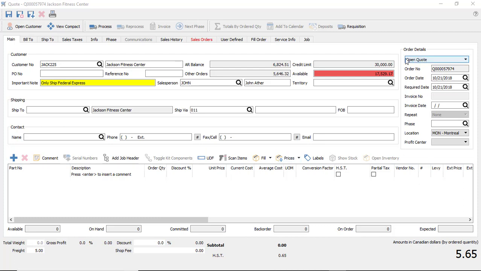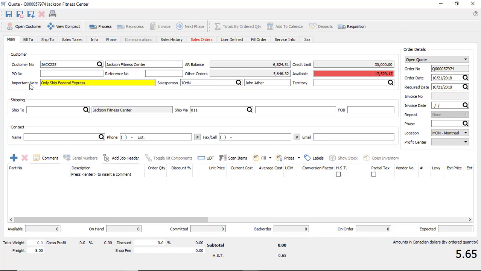Okay, you'll notice here that I've started off as a quote because the username Barry that I've logged in as has been set up so all of his orders start with a quote and it gets a quote number assigned to it as well. Okay, the salesperson automatically gets populated. In this case, all orders that Barry places are being put in for John, or it could be that the salesperson came straight from Jackson 225, because if the salesperson is blank on the customer, it'll put the salesperson assigned to the user logged in. But if the customer belongs to a particular salesperson, then that person will show up.